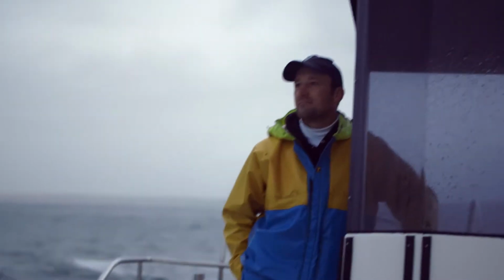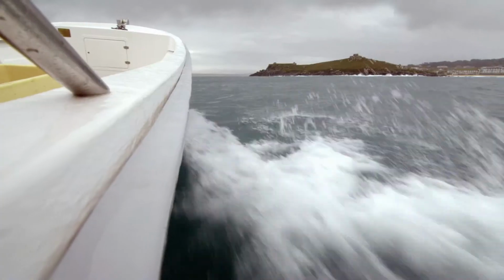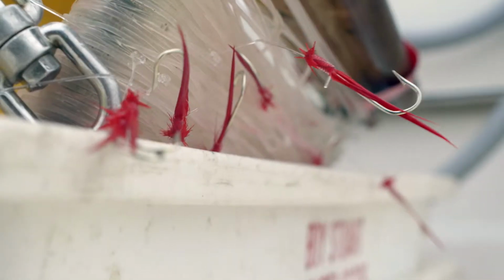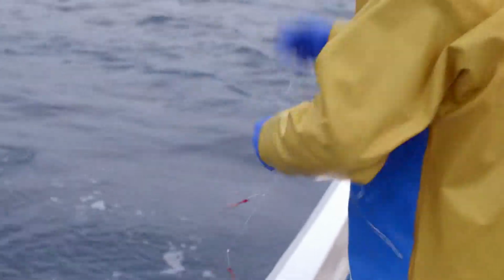Most of the time I fish about 3 miles away, and I just trawl for mackerel with a hand line. My line consists of 27 hooks. I make my own hooks. I use feathers on my hooks, which are red feathers. I put them on the back line myself. I use a 3-pound lead weight on the end, and that's it.